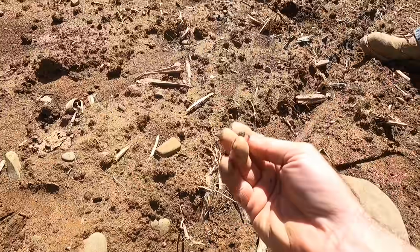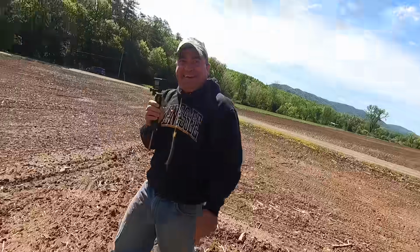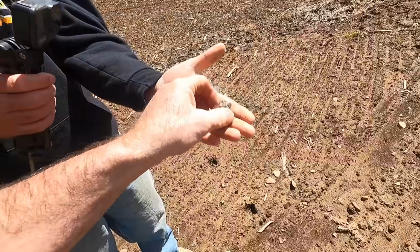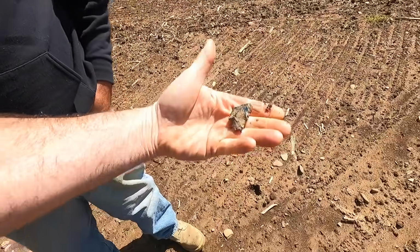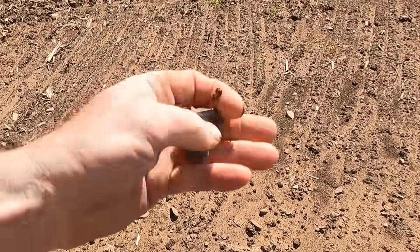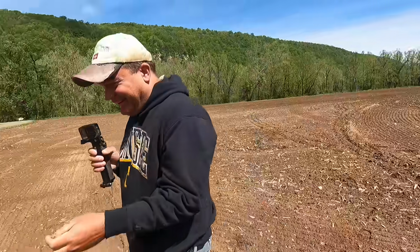Yeah, look, a piece of dirt. That looks like a flint flake. Yeah, it definitely is. Dude, it's awesome. All right, I'm going to put you away for a bit and we're going to start looking. Oh, can I see it? Yeah. Oh yeah, I think it's actually part of a point that's broken. Oh, absolutely. That's like the bottom part of a spear point or something. That's awesome, dude.